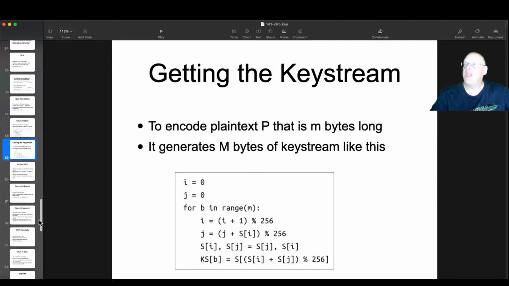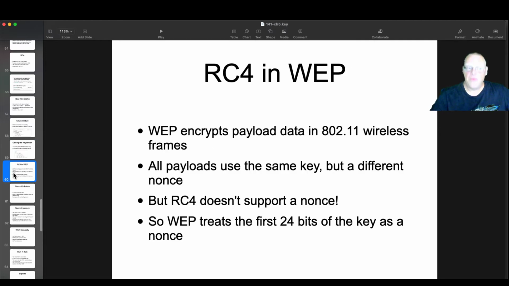And it looks really random, and this turned out to be really fast and really popular, and they used it for all kinds of products for a long time. It was used in WEP, the old 802.11b encryption scheme. Now, the one problem with it is it doesn't have a nonce anywhere in the algorithm. It just has a key. So what they tried to do, and this kind of mistake you see a lot, was to just call the first 24 bits of a key a nonce.